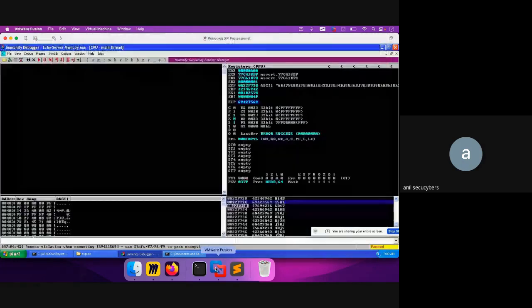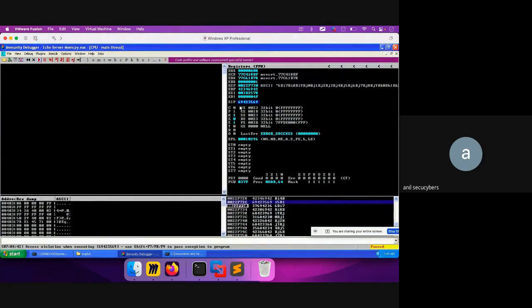Okay, so now you see that the EIP value is actually over here in the stack memory, 6942, which I wrote. It's I5BI. That is what is overwriting the return pointer. So now I know which specific pattern is overwriting the EIP pointer.